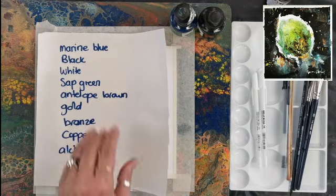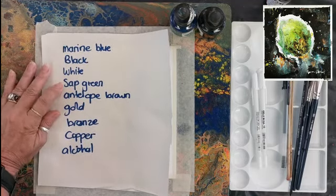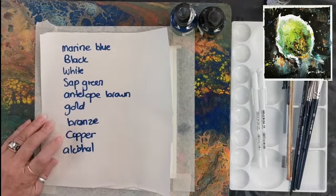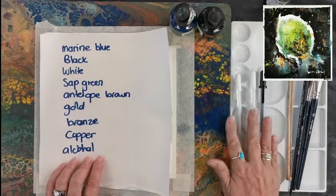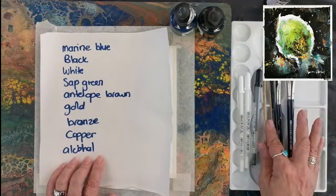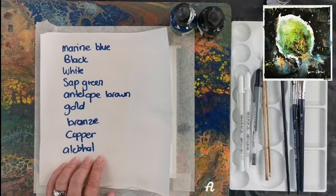The colors I'm going to use are marine blue, black, white, sap green, antelope brown, gold, bronze, and copper. I'm going to use a little bit of rubbing alcohol, 92%, maybe a few Jelly Roll paints, I'm not sure, and a few brushes and a bamboo skewer. I hope you enjoy.